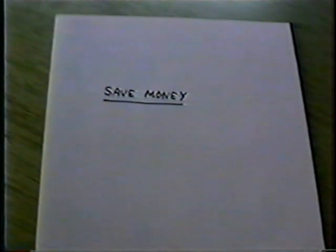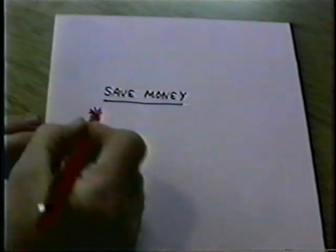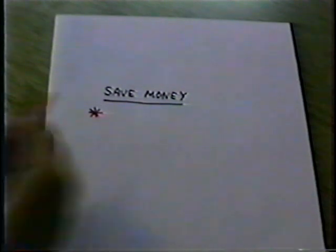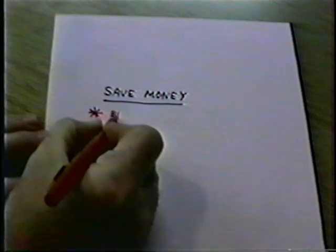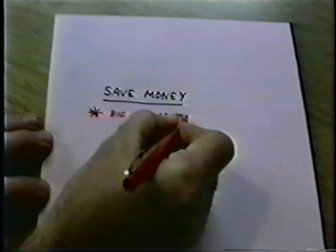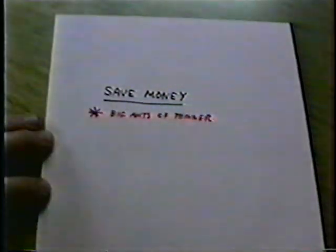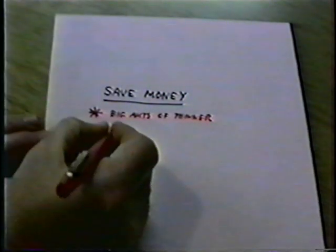A couple of quick ideas. Things you can do to save money. And believe me, I know, because I'm about as strapped for money as anybody can be. A lot of times I go without having lunch so I can have extra thinner. It's because I'm a sick puppy. Anyway, you can buy big amounts of thinner. Typical pricing in New York City, you can buy a gallon for $20 if you want Sig thinner. You can buy a gallon of 3608S for about half of that price.